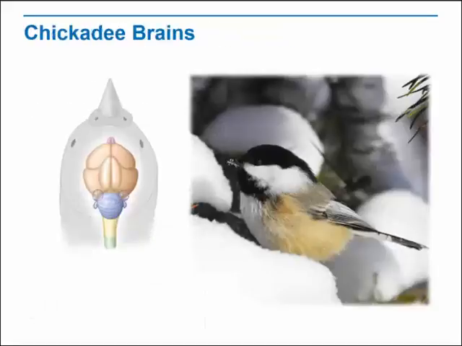The brains of some chickadee species are so sophisticated that the part responsible for remembering locations gets bigger when the bird stores food in the fall. When winter comes, the tiny bird is better able to find its hundreds of storage places. In the spring, its brain returns to normal size. In birds and mammals, and especially in primates, the cerebrum is much larger and may contain folds that increase its surface area. The cerebellum is also most highly developed in birds and mammals.